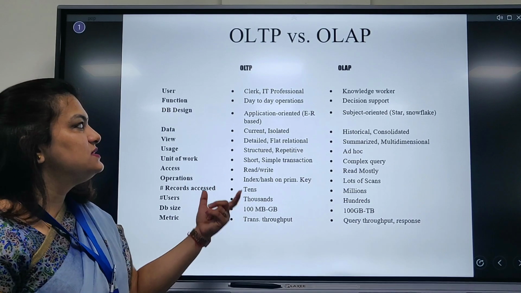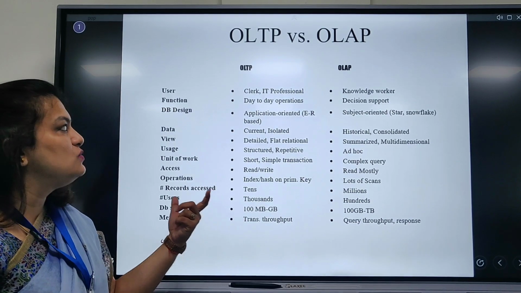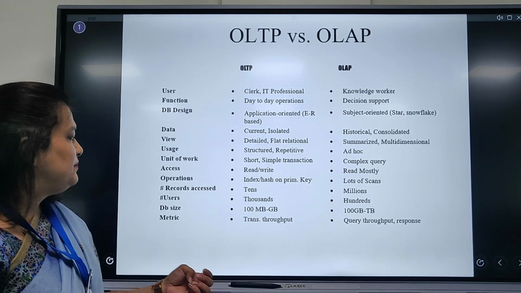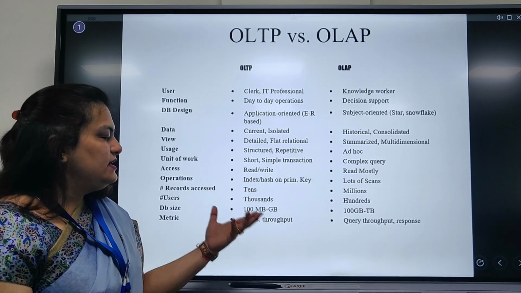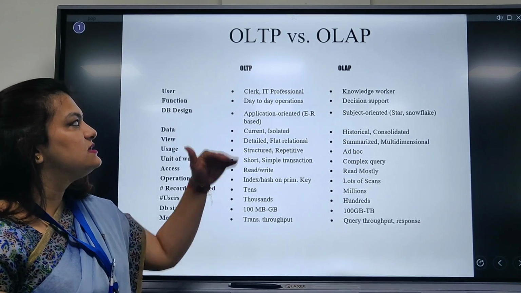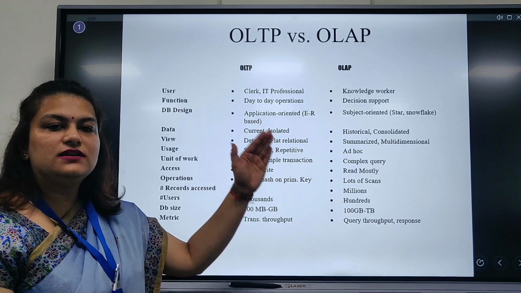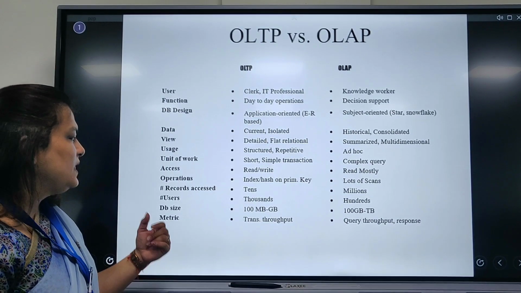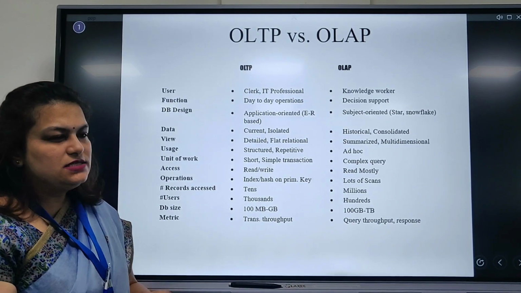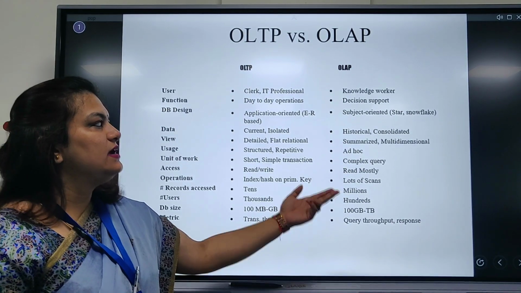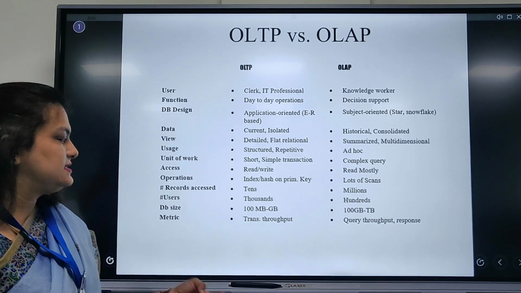Read-write operations can be used in OLTP, and mostly read operations are done in OLAP. Then the index or hash on primary key is used on transactions, and lots of scans are done in the analysis part. Tens or hundreds of records can be accessed in transactions; millions are accessed in analysis.